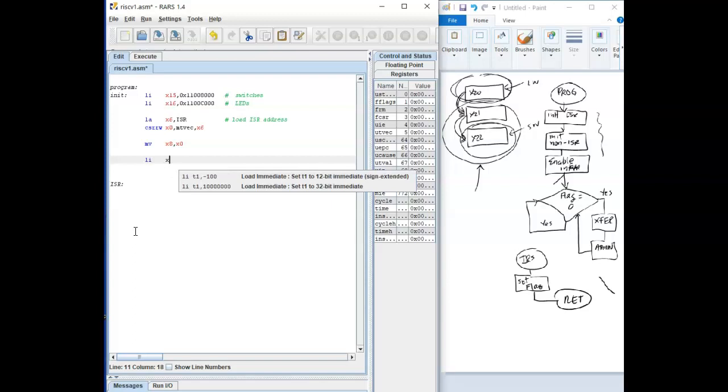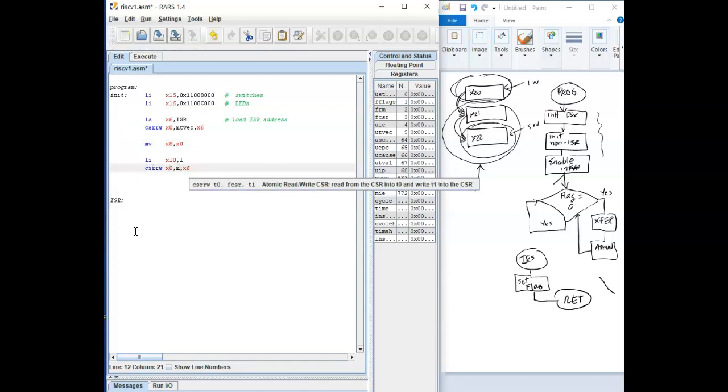Looking at my cheat notes here, this is going to be just move, I got to write a 1 to that register. So I got to move a 1 into the register, and then I need to write it. And so I'm going to go ahead and copy this instruction just to save time. And this is IE, and it's X10.